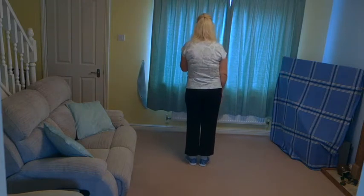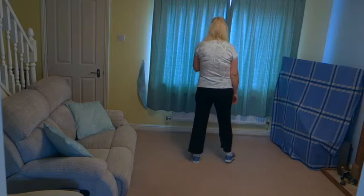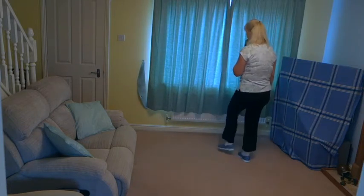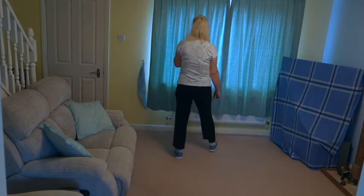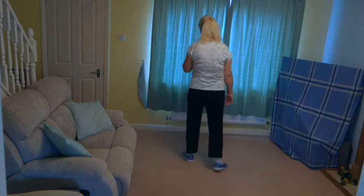Kick ball change, off on the right. 7, 8, kick ball change, kick ball change, right chasse, back rock. Kick ball change, kick ball change, left chasse, back rock. Step, touch, back, touch, back, touch, step, touch.